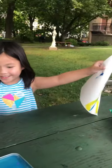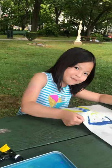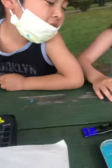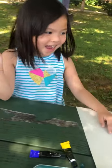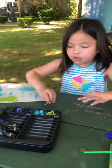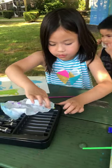Kind of like it. Next, since you said he looks like a pizza guy, I'll draw a pizza guy. Okay. You want to draw the pizza guy? So, since my dad wanted me to draw a pizza guy, I'm gonna draw a pizza guy. Oh no, we used up all the colors. Okay. Let's first.